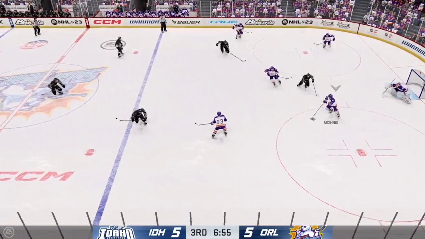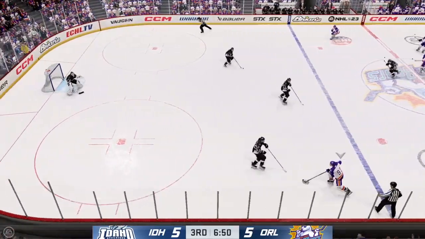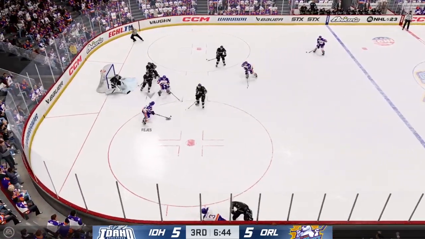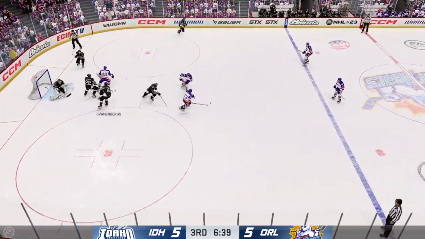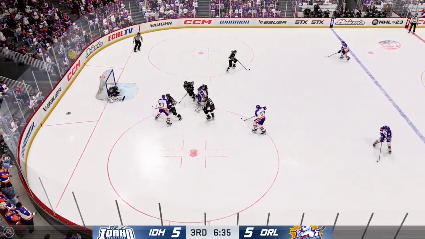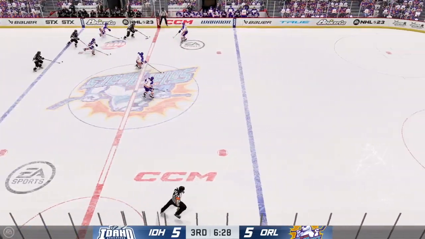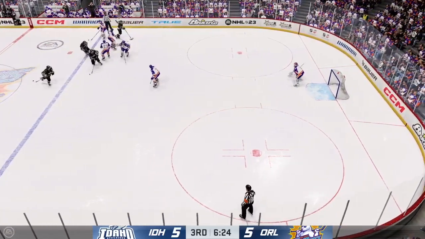Pass to McInnes. Nice feed. Across the line, along the left wall. Reaches out. Orlando's got him now. Puck grab by Langan. Taken by Keeler. Receives the pass. The Steelheads cross the blue line and are on the attack. Hangs onto the puck.